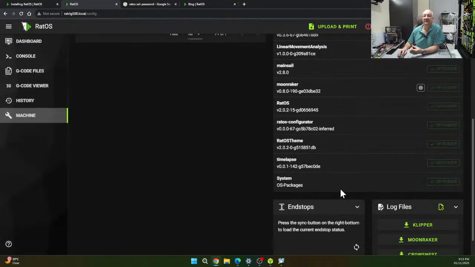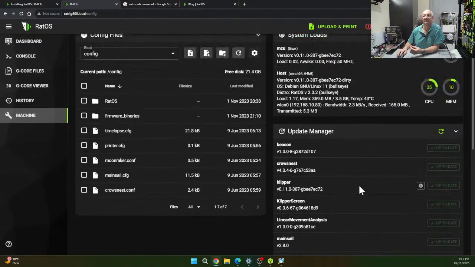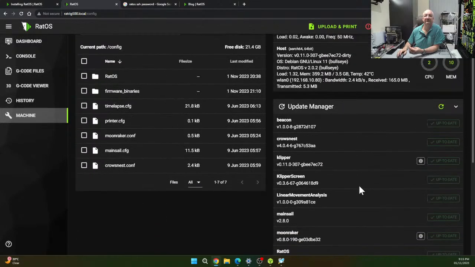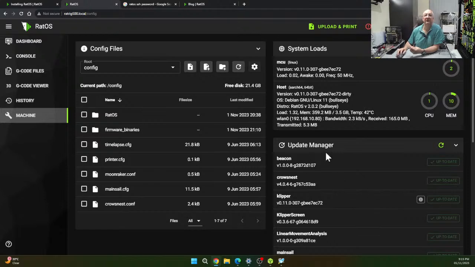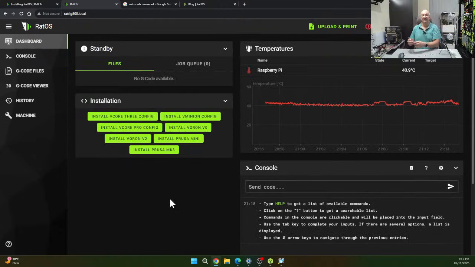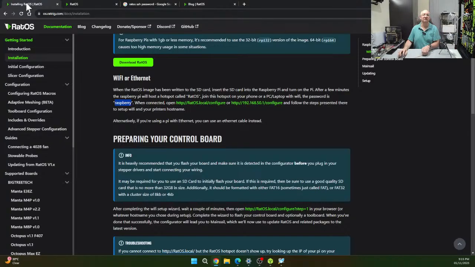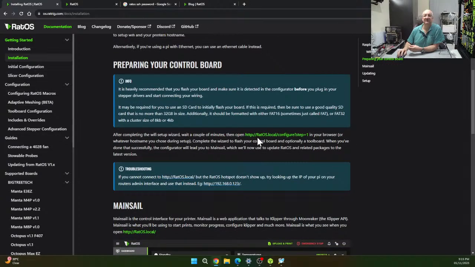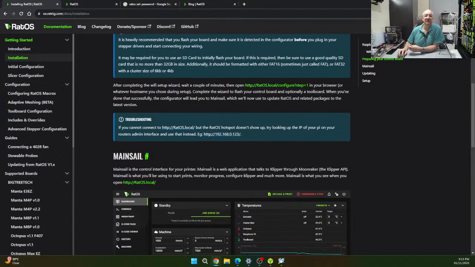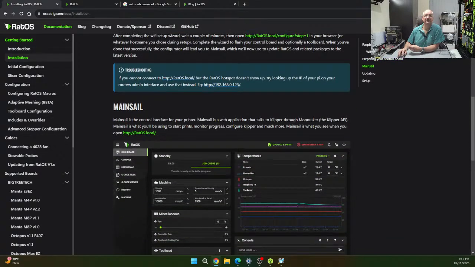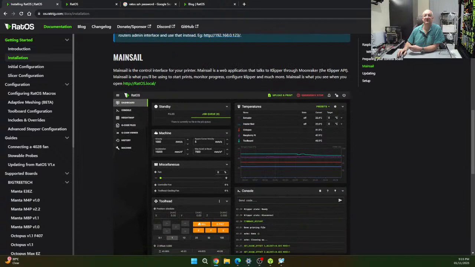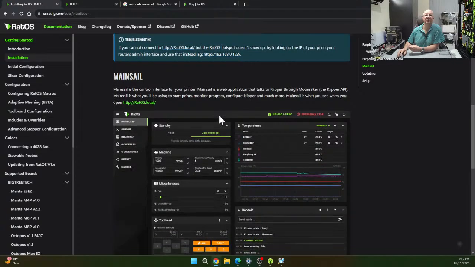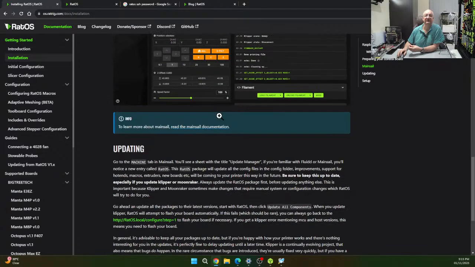Okay, done. We're up to date. What we're now going to do is go back to the main dashboard, and this is part of the setup that we need to continue. So if we go back to the instructions, they tell you once you've done the configuration, you then go to RatOS, and you follow the instructions of the setup wizard that's over there.